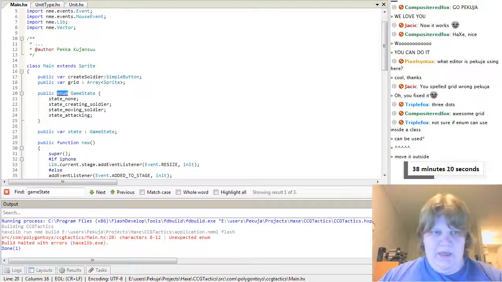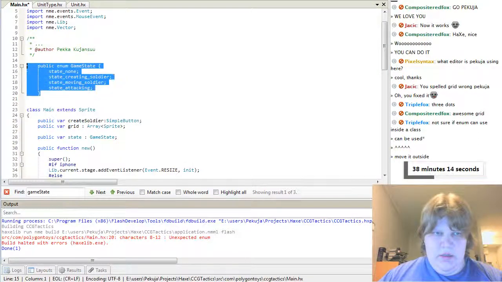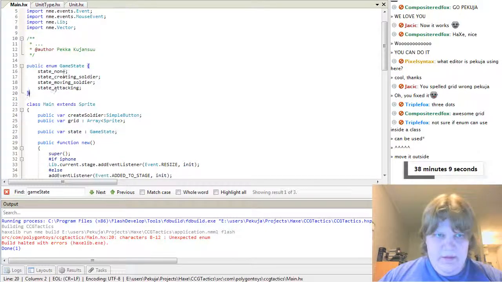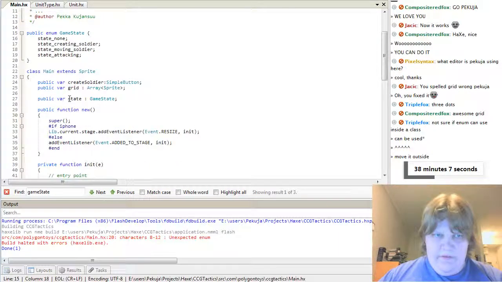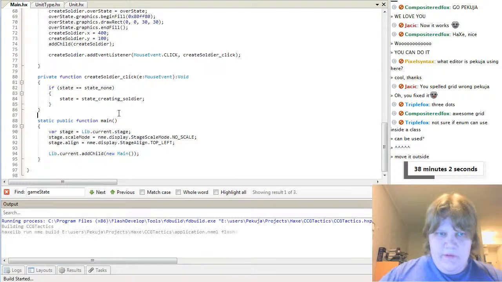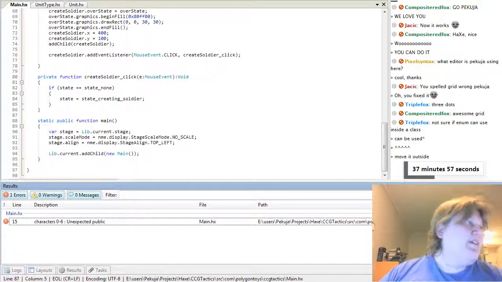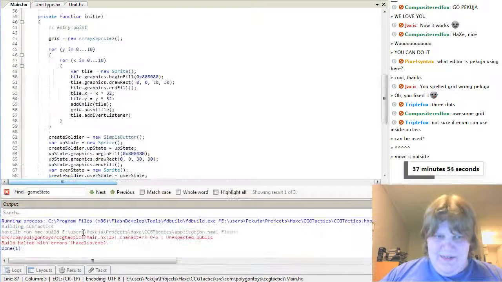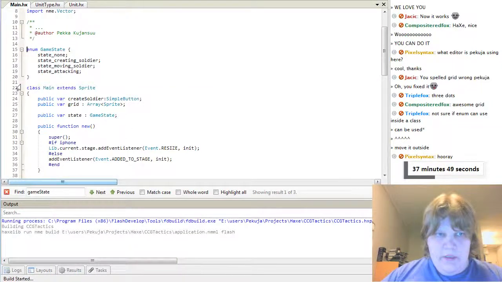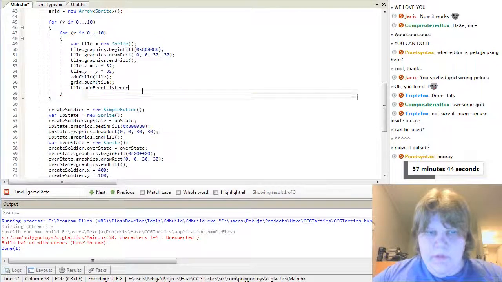Oh, actually, maybe I need to put it outside of the class. That's the game state, and this is gonna be state game. Okay, that looks a lot better. Yeah, I think that was it. Yeah, Triple Fox got it. I should look into the chat when I have a problem. Oh, and this is not public. It's just... Okay, this was finished here.